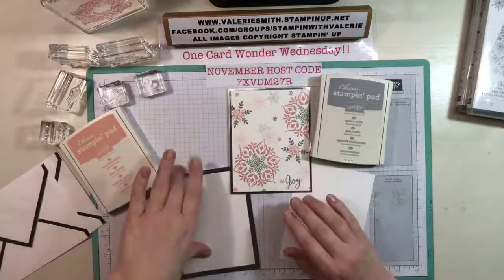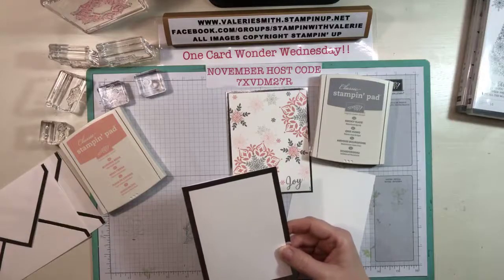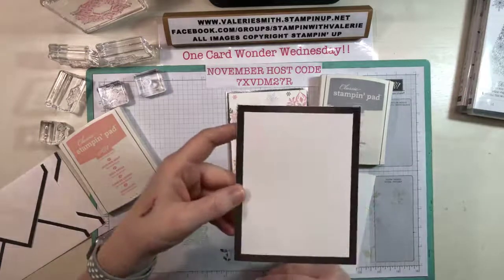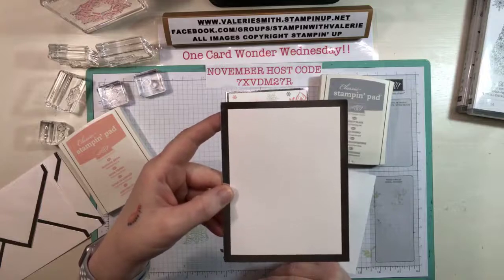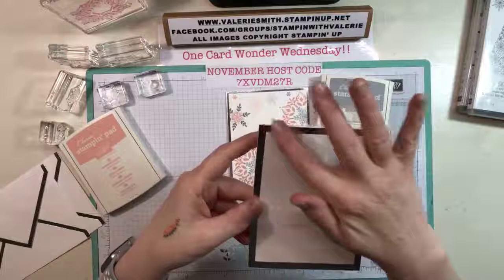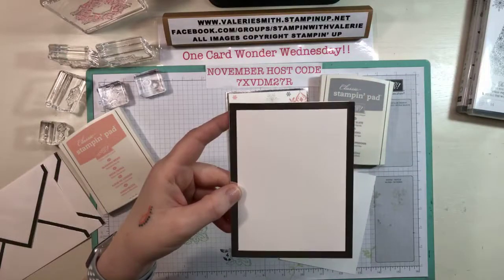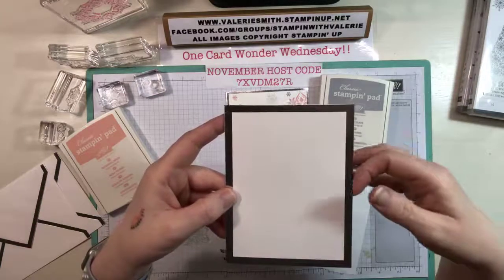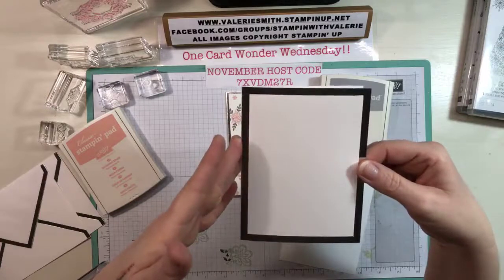This is going to be a really quick card because, like I said, it is simple stamping. So it's just ink, paper, and stamps. I mean, that's everything. Now, I did use the silver foil edge note cards that are in the holiday catalog. They're really pretty. These are the silver edged ones, but you can also get them in gold.